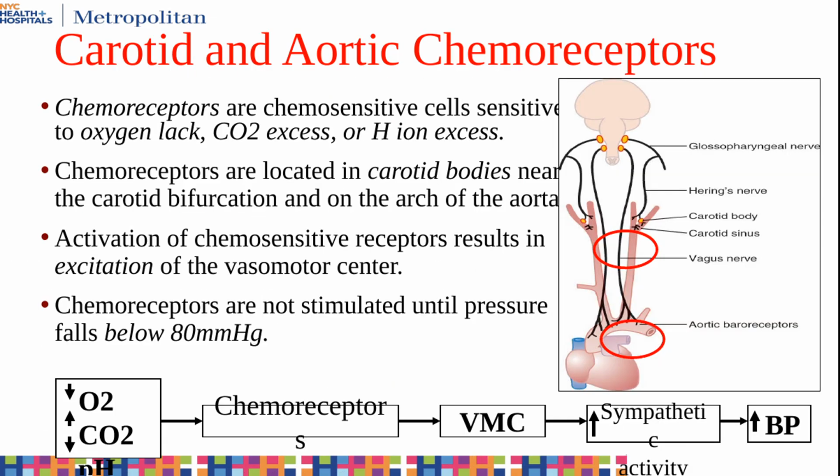The carotid and aortic bodies are the main peripheral chemoreceptors. They sense oxygen lack, carbon dioxide excess, and hydrogen ion excess. When they are activated, they excite the vasomotor center and increase sympathetic activity. The net effect is redistribution of blood flow away from less essential areas and toward the brain and heart. One way to remember them is this: they care about the chemistry of perfusion, not just the pressure number itself.